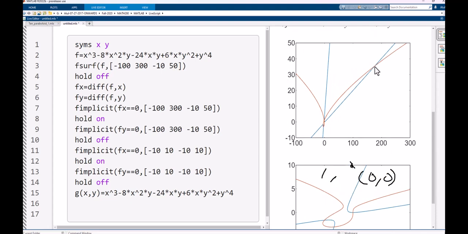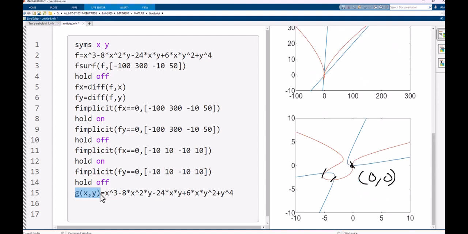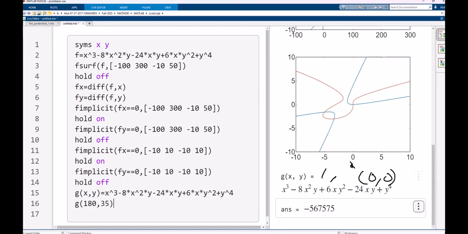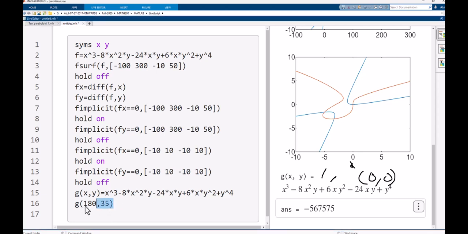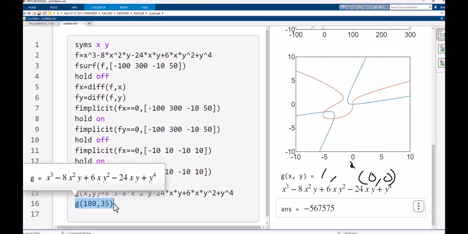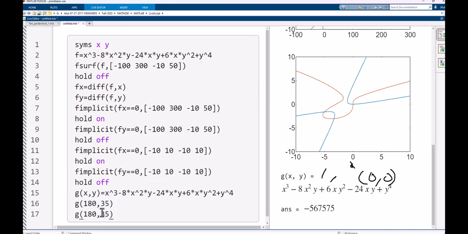And then what I'm doing is, first of all, I don't have to rush. So here is a point, like say about 180, and here it might be say 35. So let's just go ahead and calculate this function at say 180 and say, was that about 35? So I said CTRL-ENTER, so the value should show up. And here it is, so it's like a little over a negative, I mean half a million or 500 over, I mean a little below negative 500,000. And then we can look around here. So this appears to be say, negative five, negative two approximately. So let's see what that value turns out to be. So we'll put negative five, negative two. And I'm not rushing. You can fast forward me if I test your patience too much.